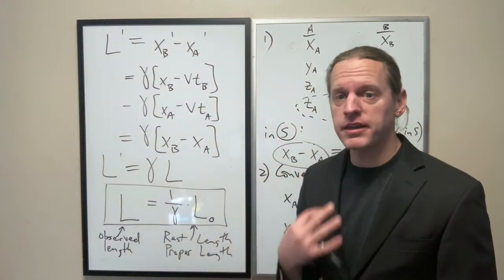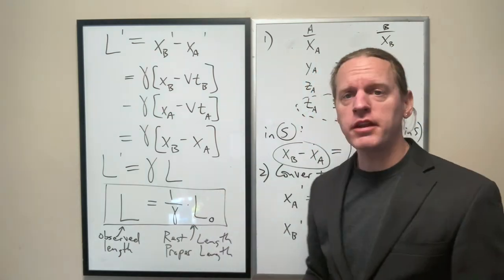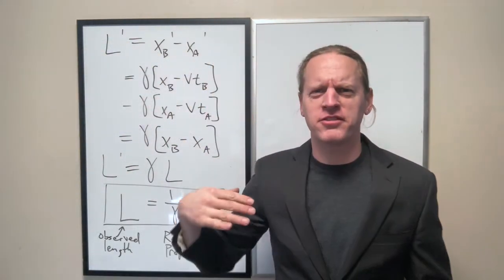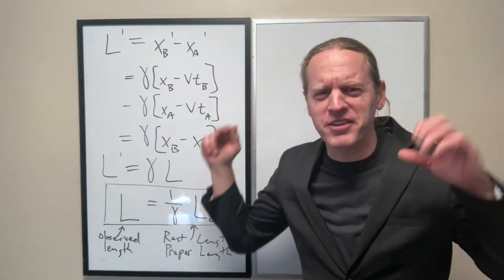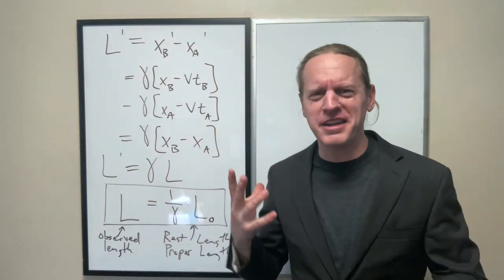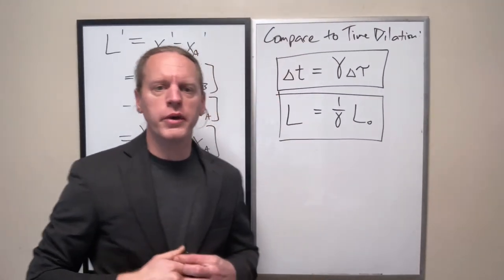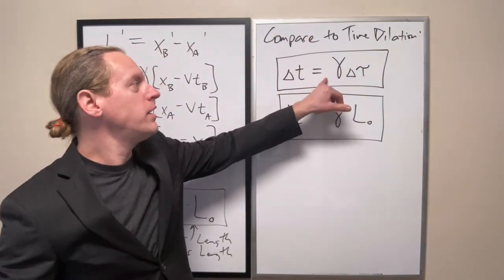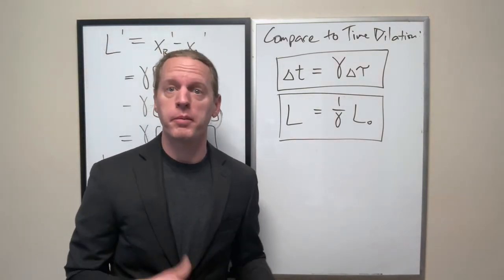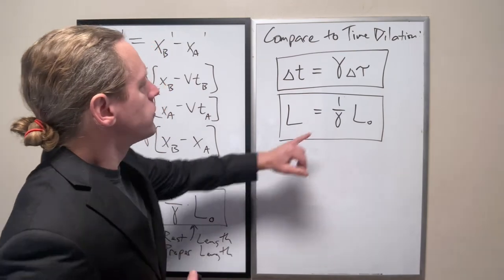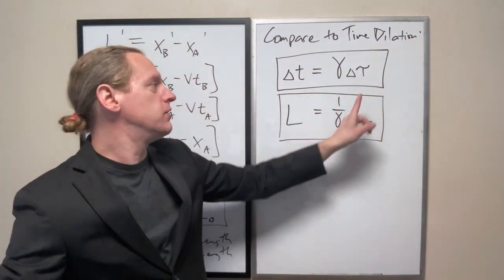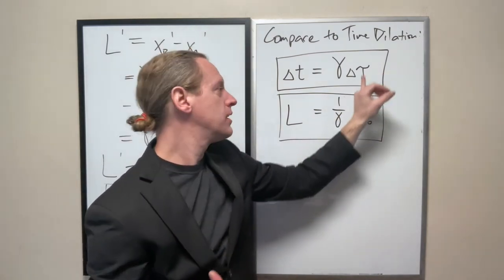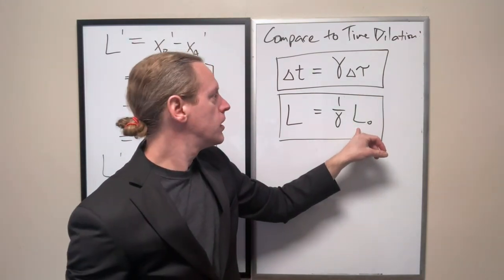So that's our formula for length contraction and compare that to the formula for time dilation. So notice on both, in both equations, the right hand side is the variable measured in the rest frame. How fast the watch is going, if you're standing next to it, how long you observe that meter stick, if you're standing next to it. And remember, what do we know about the gamma factor? The smallest gamma can ever be is one. And as the velocity gets faster, what happens to gamma? It gets larger. So for example, we went through the calculations last time and for velocity, about half the speed of light, this gamma factor becomes, if I recall, 1.15. And it goes higher and higher as you get closer and closer to C.